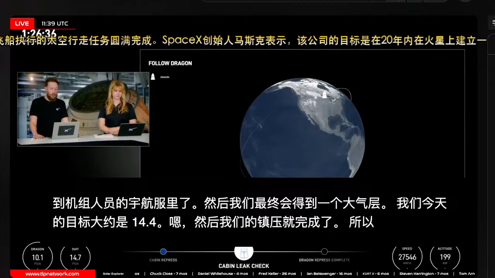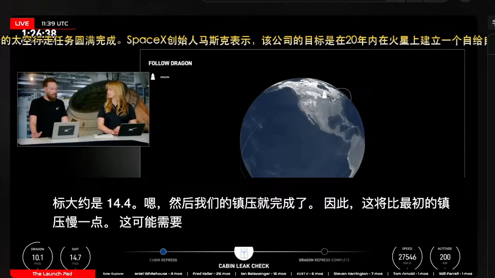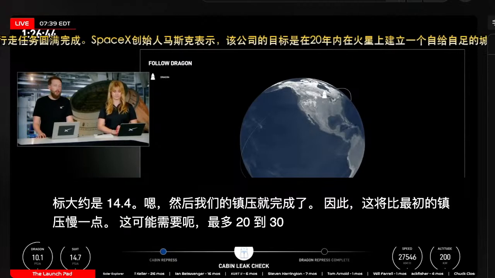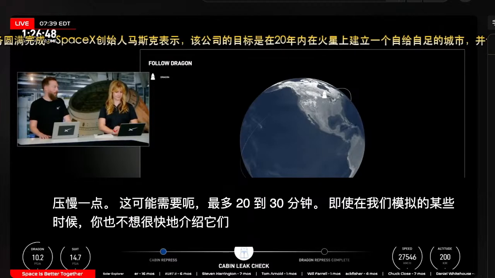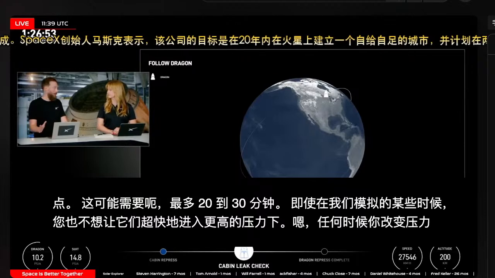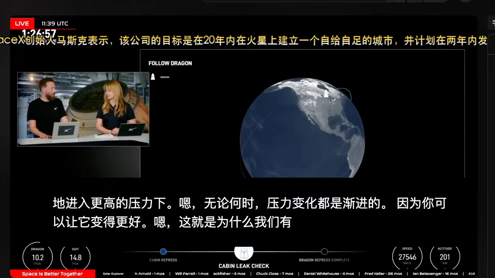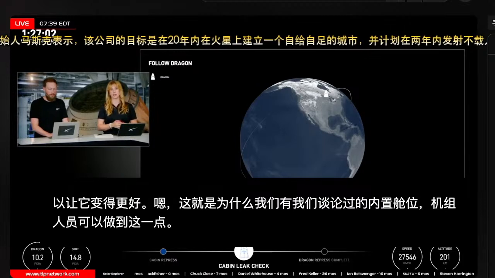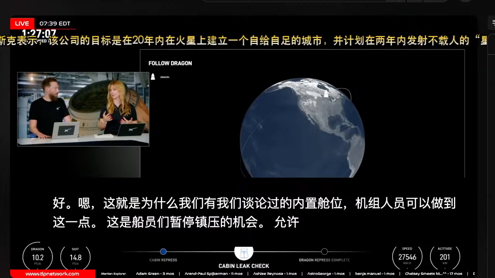So this will go a little bit slower than the initial repress. It could take up to about 20 or 30 minutes, even in some of the times that we simmed it. You don't want to introduce them super quickly to a higher pressure. Anytime you're doing pressure changes, the more gradual you can make it, the better. And that's why we have the built-in holds that we talked about that the crew can do. Exactly. These are opportunities for the crew to pause the repress and just allow themselves to come to equilibrium.